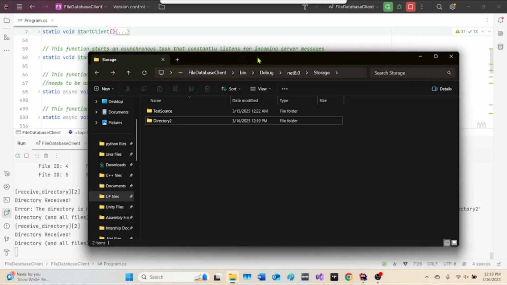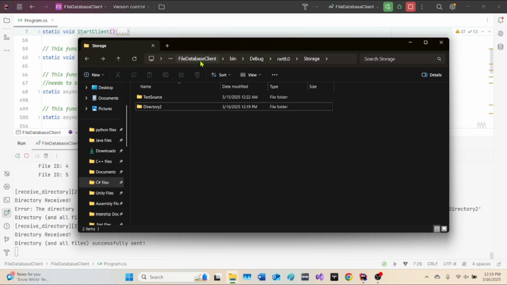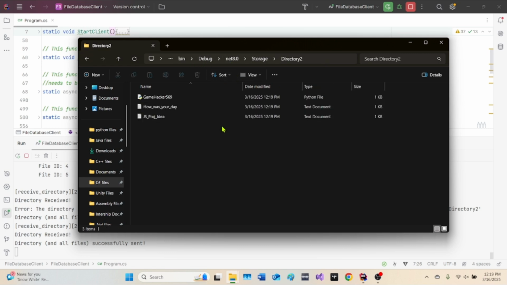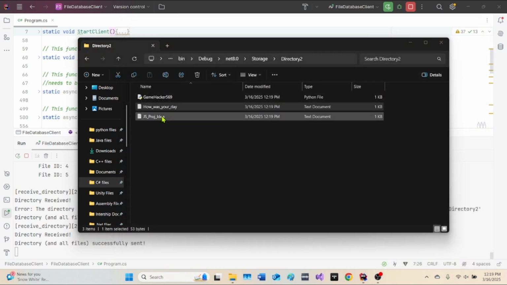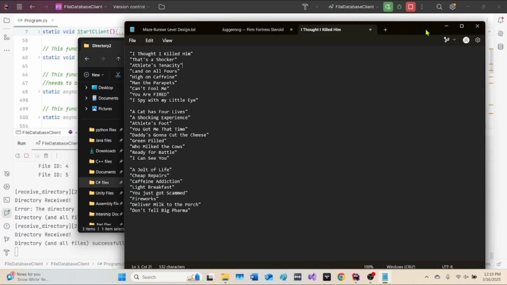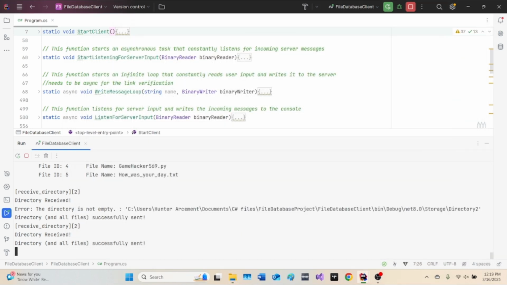So this is the client, as you can see here, client directory, and we have all our files here. Let's look at this one. Okay, conversation and database project. Cool. Now there's also works in the other direction, sending a file from our client to our server. So let's look at our server's kind of structure one more time.